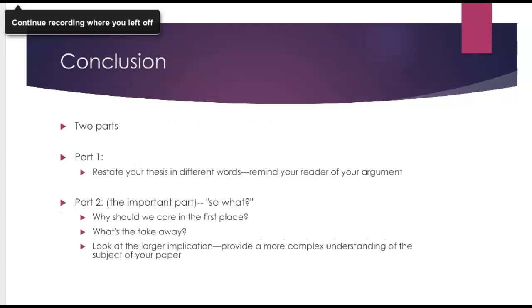After your counterclaim, then of course there's a conclusion, and the conclusion should have kind of 2 parts or 2 sections. In the first part, it's where you restate your thesis in different words. Remind your reader again what your argument or your position is. And then part 2, the important part, is where you address the so what. Why should we care in the first place? What's the takeaway? And look at the larger implication, or provide a more complex understanding of the subject of your paper.